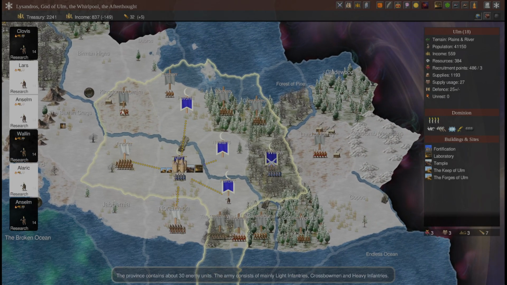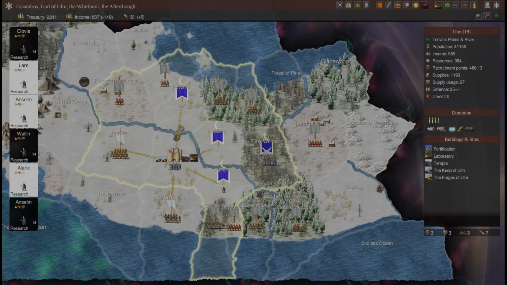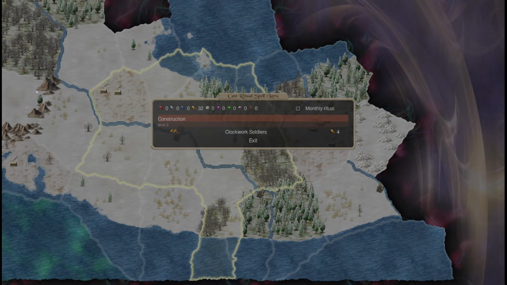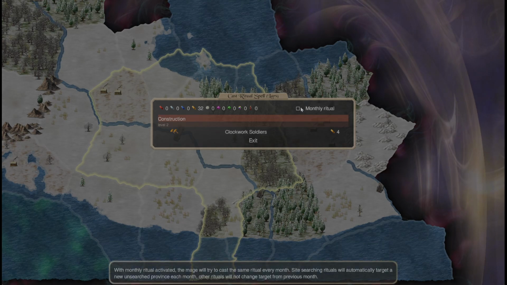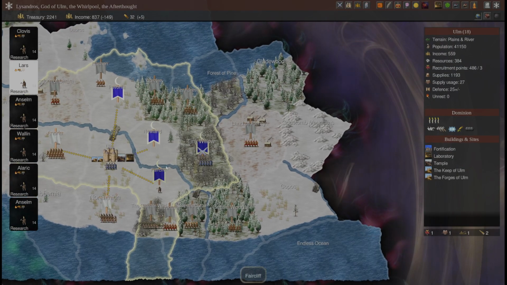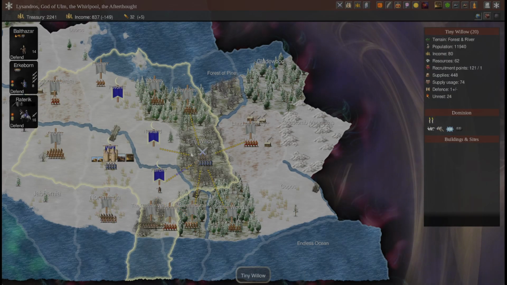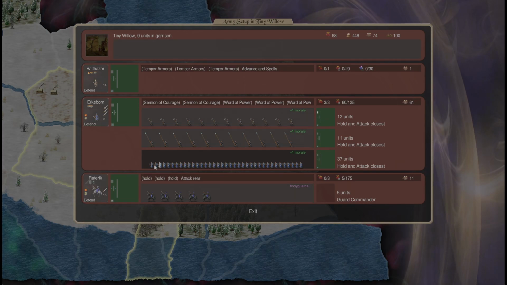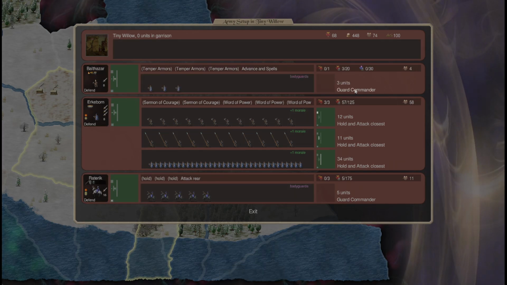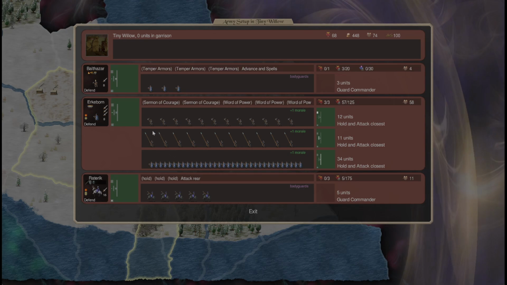Okay, so we made the clockworks. I don't really need to make any more at the moment, but I could keep making that. And in fact, you can set up a monthly ritual so that he will just automatically keep queuing up this action over and over and over until he runs out of gems. Here, Clodomir is going to be searching for magic sites. And now we can actually give Balthazar just a handful of guards. So now he's got a few guards with him, so he can be maybe a bit further up, something like that. But we're feeling pretty good about where we're at.